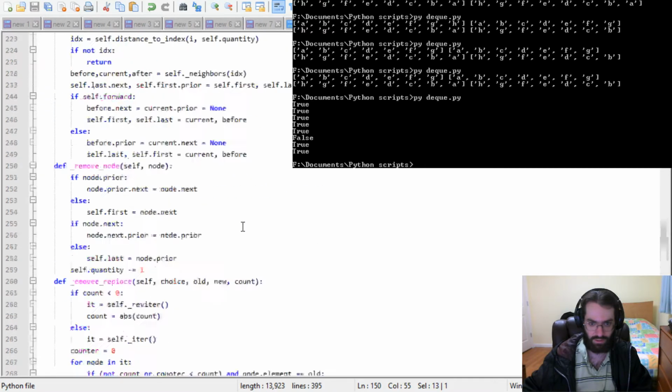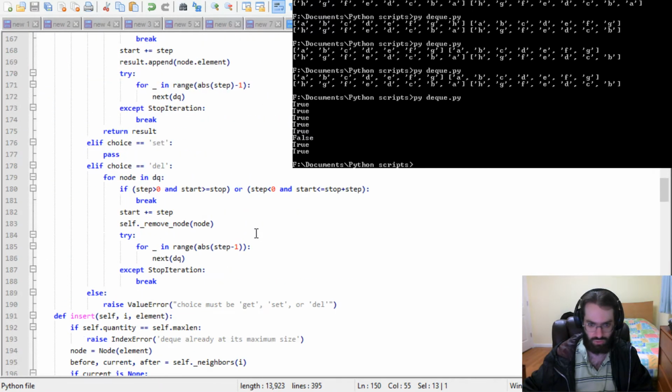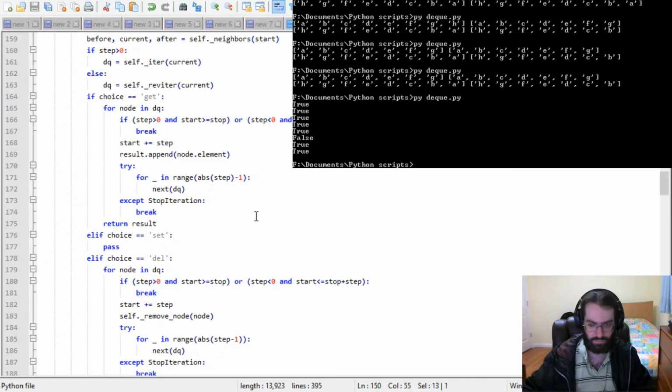None, 0, and going backwards. So none means we start at the quantity, and that's good. We end at 0, we're going backwards.